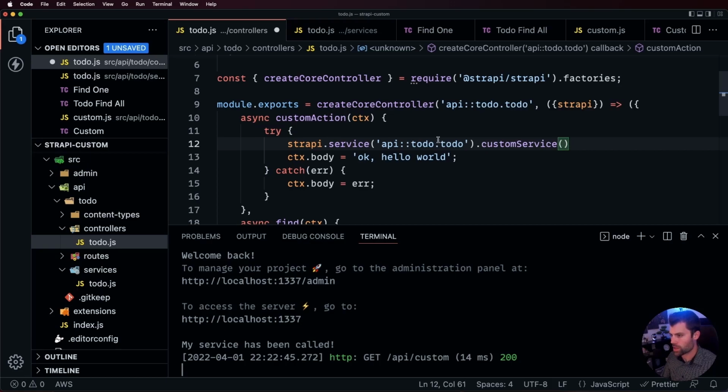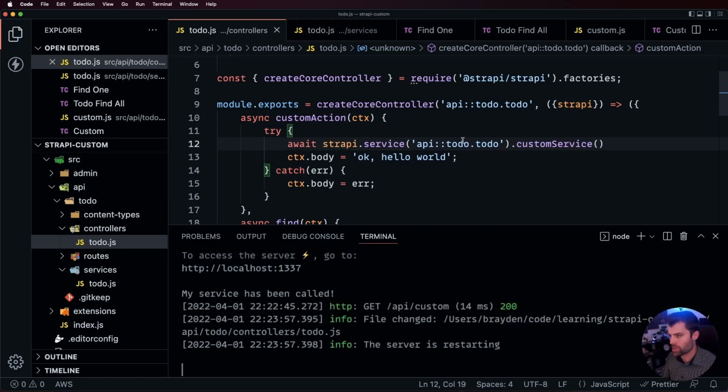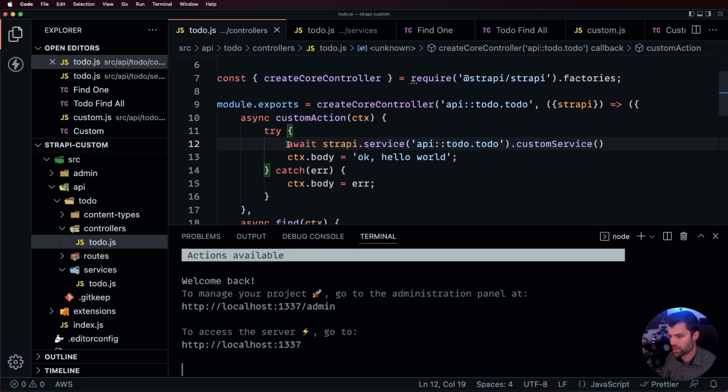We don't have to because I'm not using them. Oh, and this also needs to be an await because this is an async function, even though it doesn't need to be, but typically you'd probably be doing something async in there. So we save that, and this will call into our service now and call our custom service.